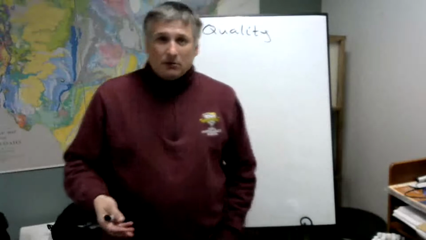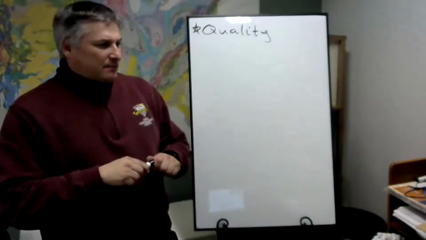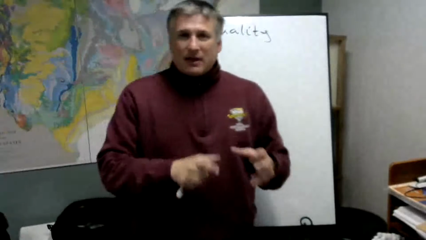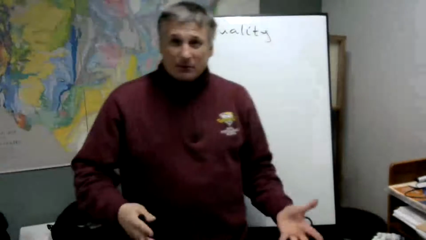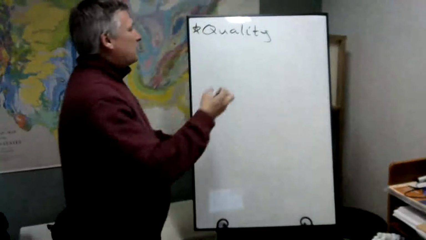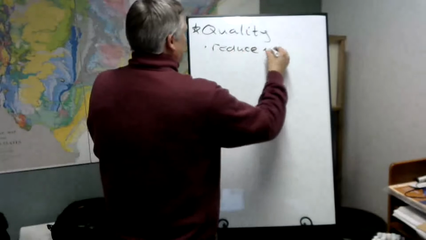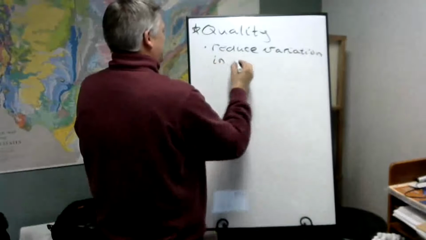Now, what Arby's does, and again, this is just an example, and I'm making this up, though this part I think is fairly true, is that they do try to make the sandwiches taste the same in any city you go to. If you get an Arby's in Roswell, you know what the one in Albuquerque is going to taste like, and so you'll want to get one in Albuquerque. So they try to reduce variation in the taste of sandwiches. So this is the idea with quality: we try to reduce variation in manufacturing.